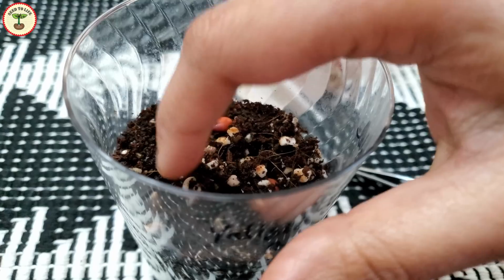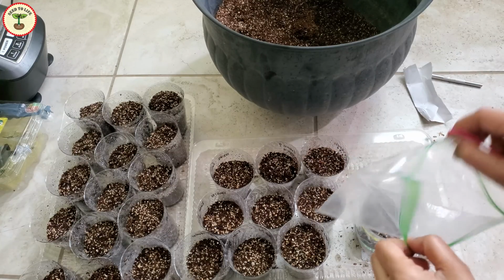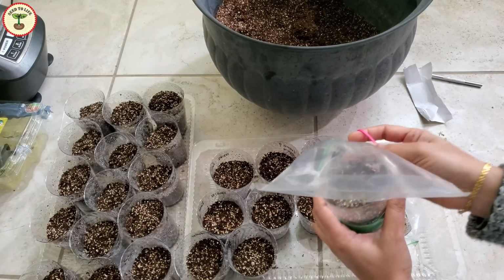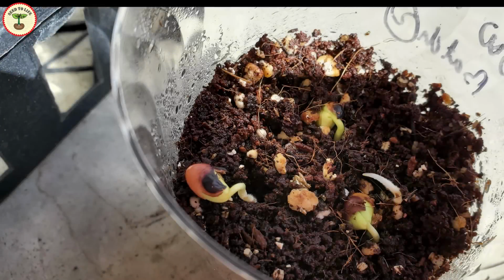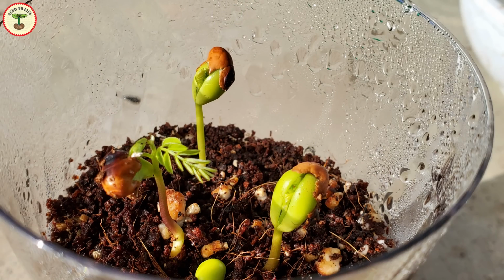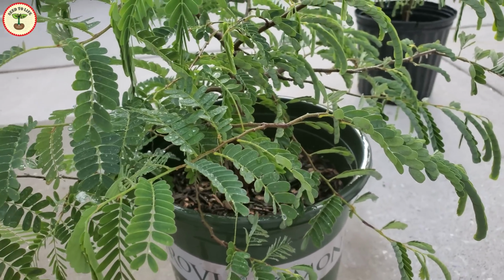I'm going to place this cup outside. The temperature fluctuates a lot in my region throughout the day. So I'm going to cover it up with a plastic Ziploc bag and secure the bag with a rubber band. In just 5 to 7 days, these cute seedlings emerged. The leaves look very similar to the tamarind leaves.